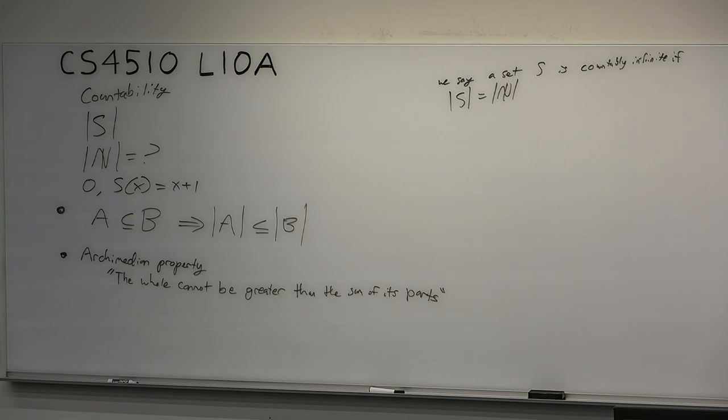But how many naturals are there? We're going to just say that the number of naturals is the number of naturals. We're going to start there. And then we're going to say a set has the same cardinality as the naturals, in a definition we'll give in a second. But certainly, there are some sets that appear to have the same cardinality as the naturals. There appear to be as many of this one type of object as there appear to be naturals. And we say the set is countably infinite. Historically, it used to be called, I think, denumerably infinite. If you can quite literally follow your intuition here, it is if you can count the elements, okay?